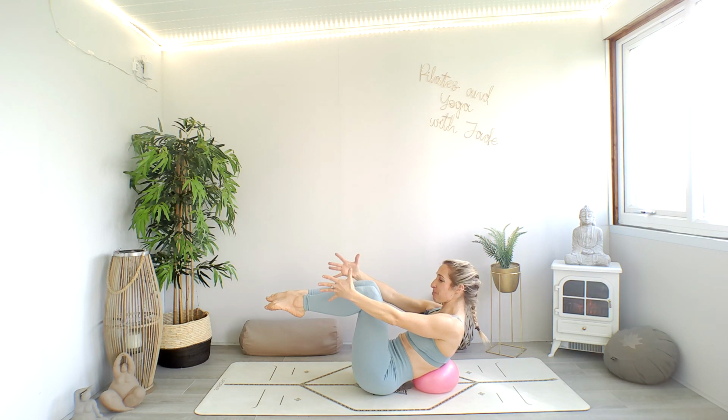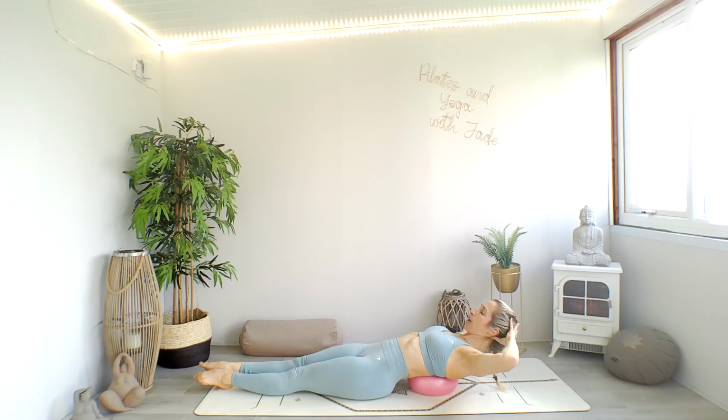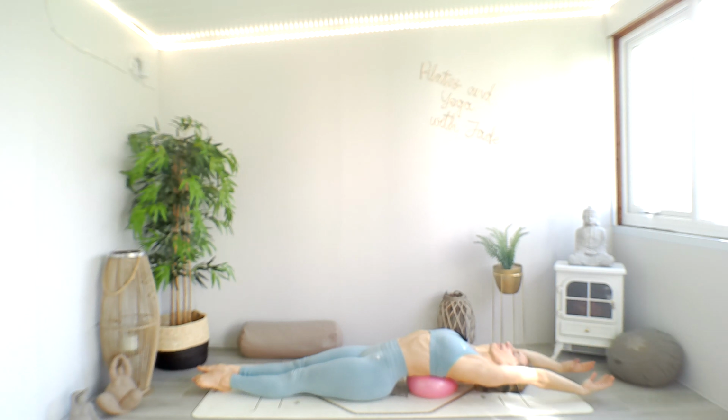And then carefully bring your feet down onto the ground first. I'm going to extend the legs. Fingertips are gently coming behind the head. Now, please be careful. I'm going to slowly arch over the ball, only if it feels right for you to take a release as my head comes down in the direction of the ground, and then possibly reaching the arms long and allowing the backs of the hands to rest on the floor.